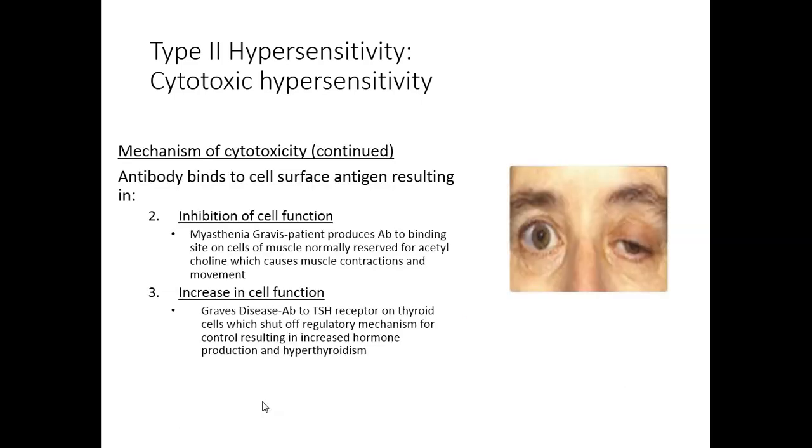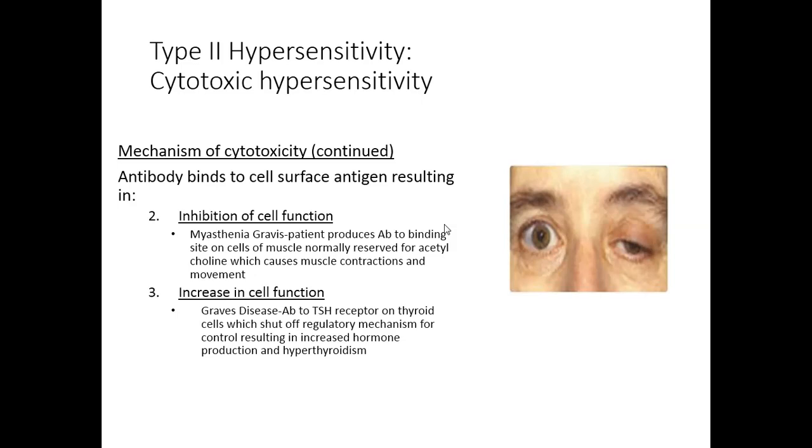And then finally, I told you we were going to talk about the kind of inhibition and enhancement of cell function as a mechanism of hypersensitivity. So in the example that we see in the first one, in inhibition of cell function, this is reflecting this patient over here. There's a disease called myasthenia gravis, and I don't know if you've been exposed to this disease yet, but what happens is in patients with myasthenia gravis, they produce an antibody that binds to the receptors on muscles.